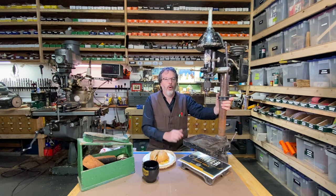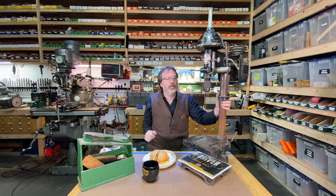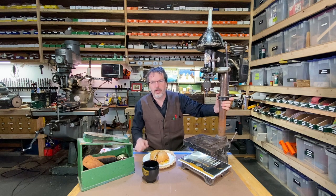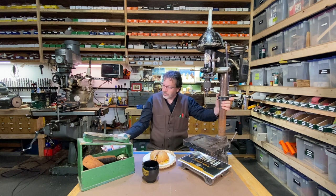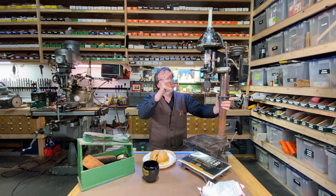And a while back, the pulley up here broke and shattered and kind of put this out of service. I kind of did a repair on it, but it was never quite right. And I found a pulley on eBay there, an original pulley from a 1937 700 series drill press. So I ordered that up and that just came in the mail right here. And I'm gonna install that.